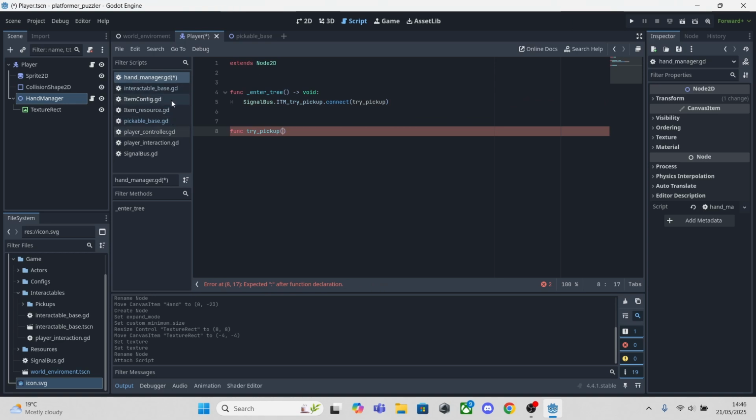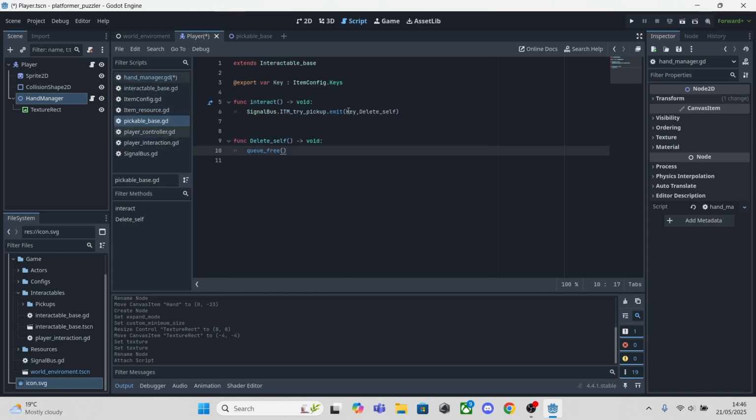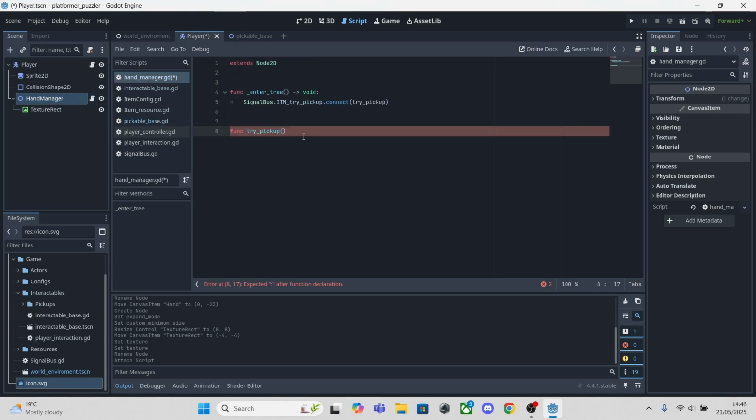That is taking item key and a callable. So we'll do key, which is an ItemConfig.Keys, and callback, which is a Callable. Void. Right.